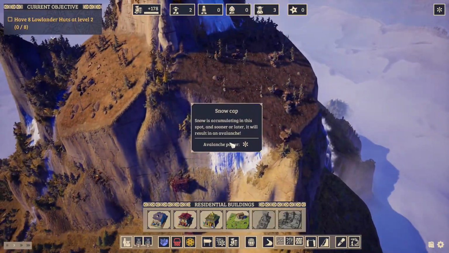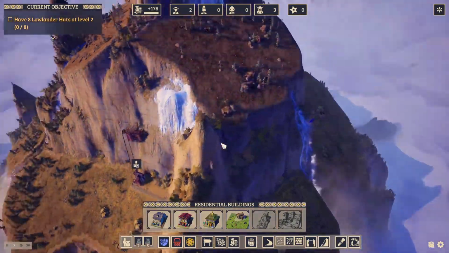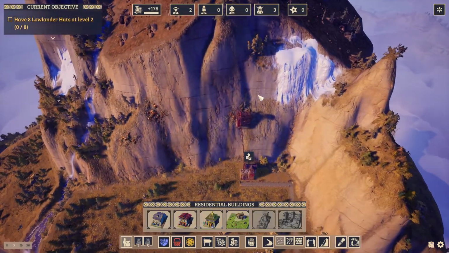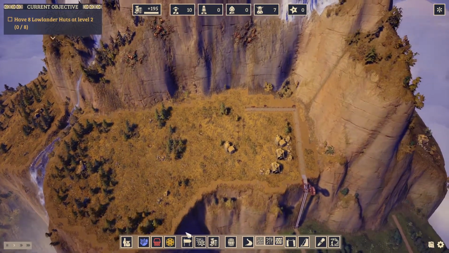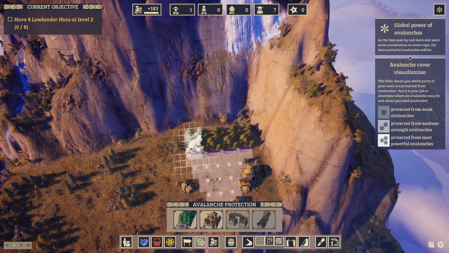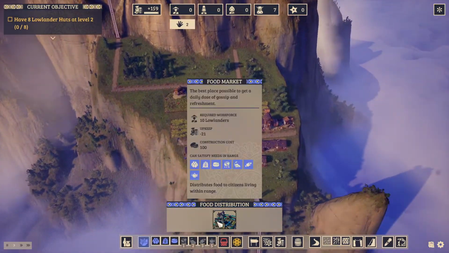All right, well, oh yes, there is a snow cap there. So this is an avalanche risk. Ugh, I didn't notice that. Should we pivot to this copper instead? What I can do is move this, destroy this building, destroy that road. Mr. Plow, build some foresters. Yeah, and it's like, oh, you don't have enough lowlanders anymore. We got to put some more in.